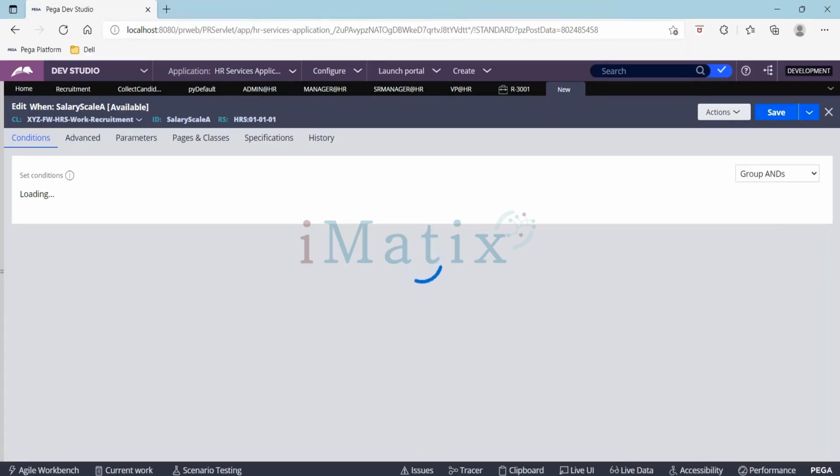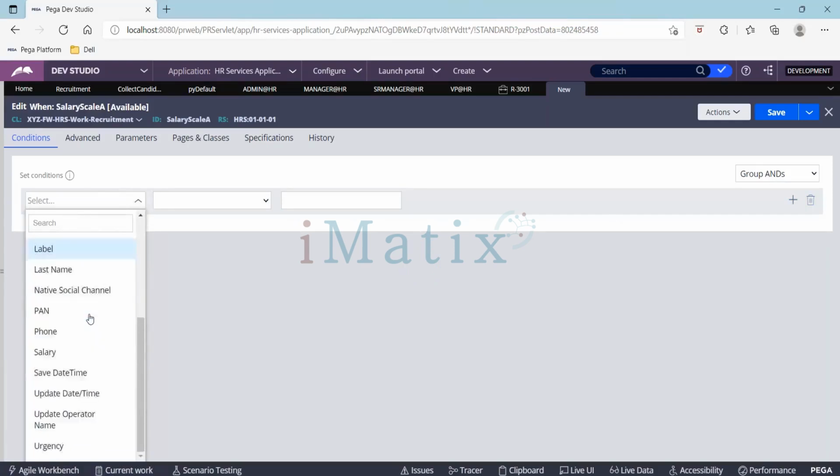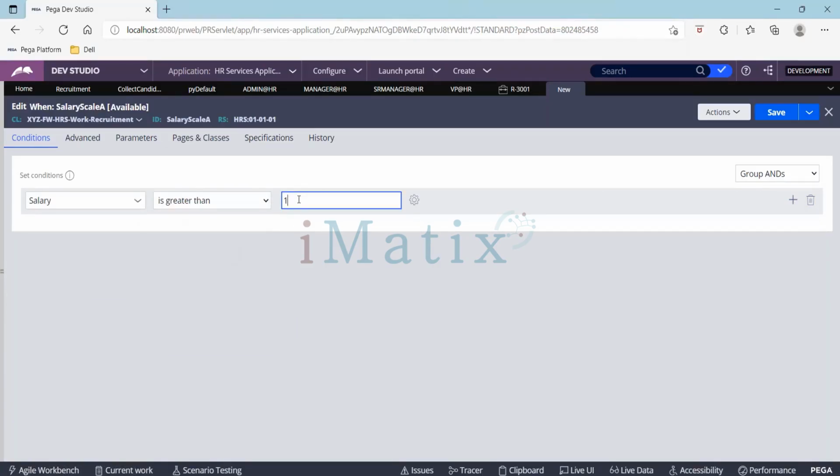Salary probably is between 1 lakh to 2 lakhs, and this may be greater than.